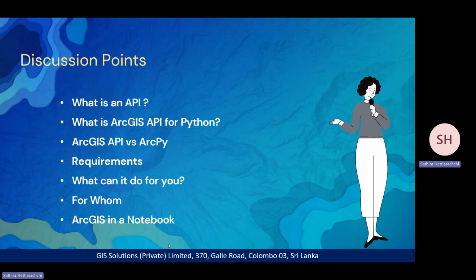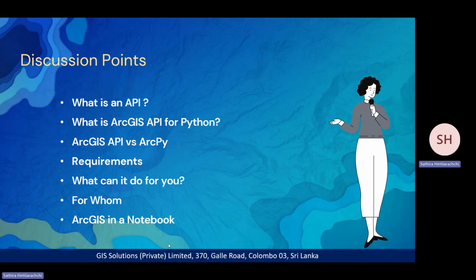These are the discussion points that I'll be discussing throughout the webinar. First, let's look at what an API is and what the ArcGIS API for Python is, and then we'll differentiate the ArcGIS API versus ArcPy, and what the requirements for this API are, and what it can do for you.